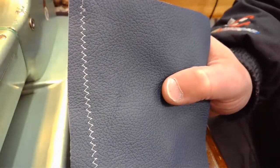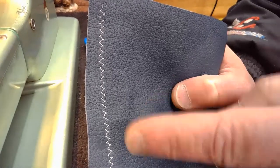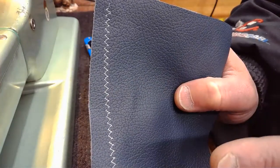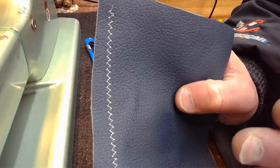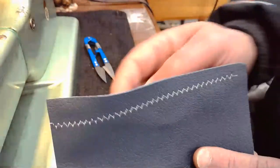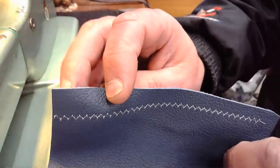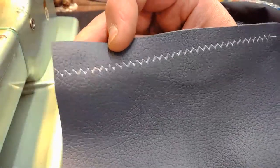And that individual may have been a very loud voice for the Husqvarna people. So when they came out with this revised version of Cam B, they came out with a stitch that almost, not quite, almost resembles the three-point zigzag. It's kind of close when you look at it, isn't it? It's a good-looking stitch, and it almost resembles that three-point zigzag, doesn't it? Yeah, sort of.